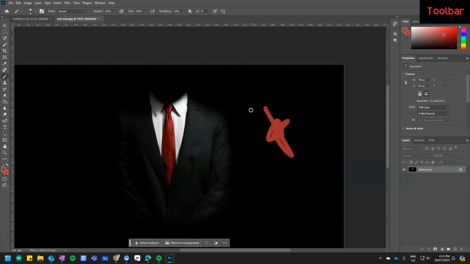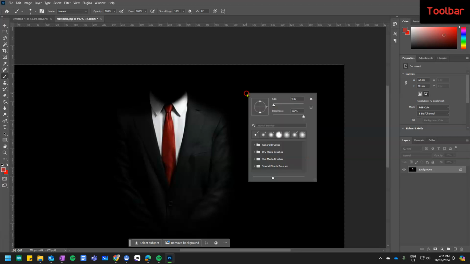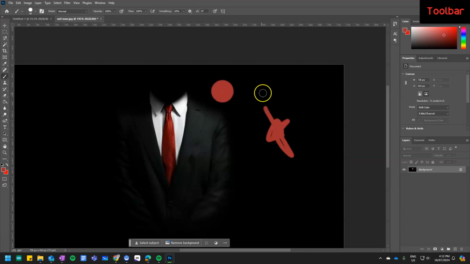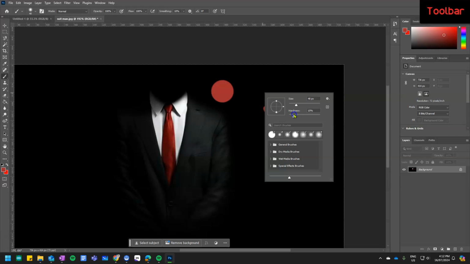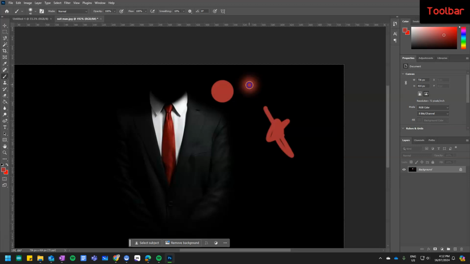If I right click, and right click is pretty much universal across Photoshop with every tool, it gives me my different options. So if I want to change the size of the brush to big or really small, I can do that. Hardness is great. 100% hardness is going to look like this, a very crisp, solid edge. If I go very low hardness, it basically blurs the edges, creates a really fuzzy edge.